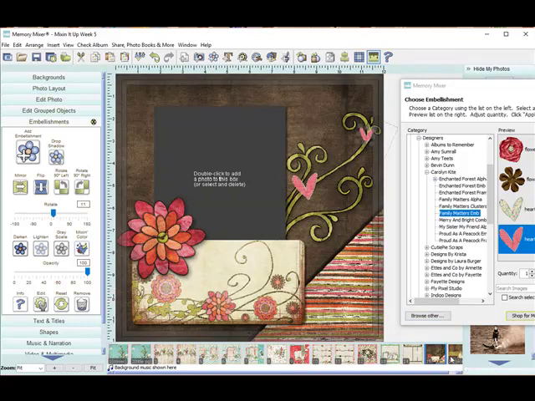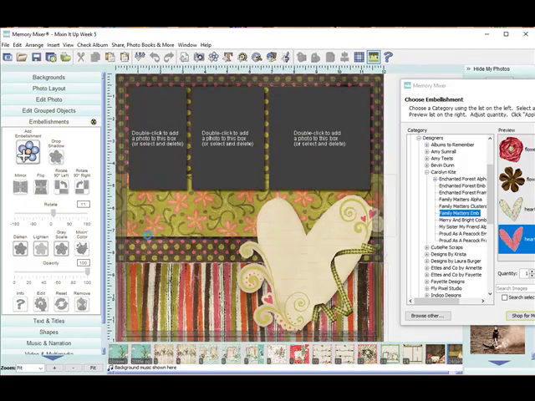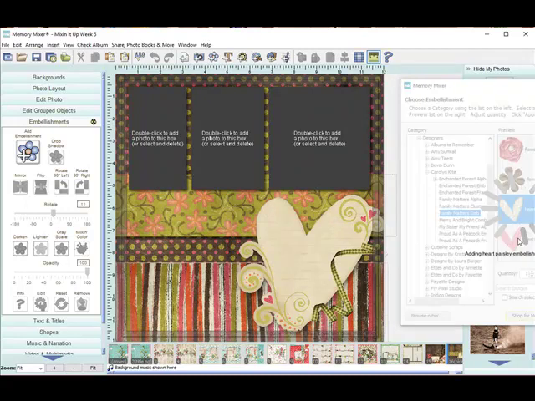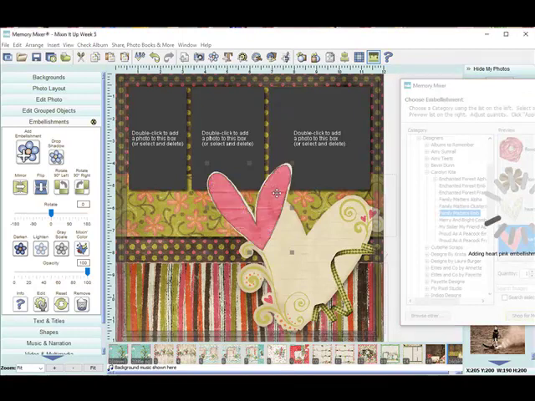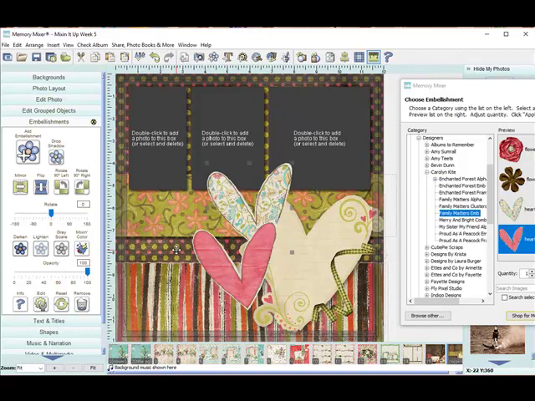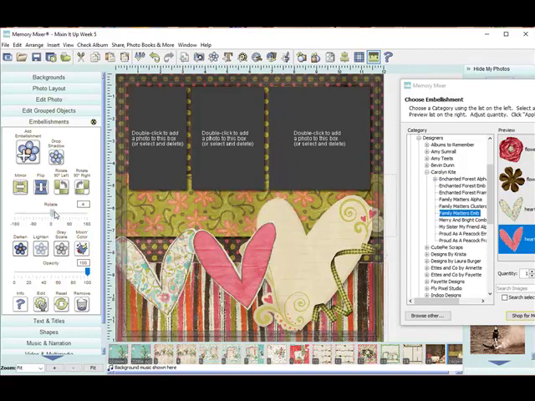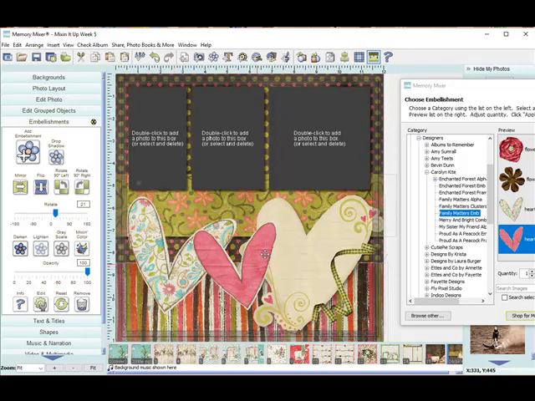On the second page, I'm going to do something similar, but I'm actually going to use both of these hearts. I think they will tie in cute with this. I'm just going to go ahead and add both of them to the page. So I think I'll have this one in the middle. This one over on the side here, I'm going to rotate it just a little bit. And even maybe make it just a little bit larger. Maybe I'll make the little one, this one, a little smaller.